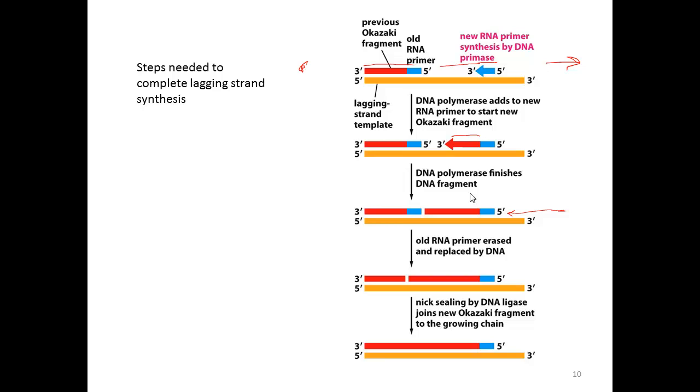But now we can see some of the molecular details and some of the problems. First of all, why is some of this drawn in blue and some of this drawn in red? Well, on this slide, DNA is in red and RNA is in blue. Now we're just replicating DNA, so we don't need any RNA to be there. We don't want any RNA in the final product, so what is it doing?